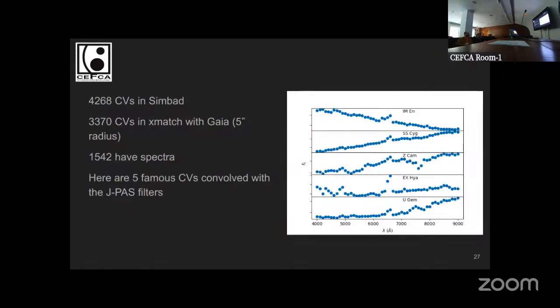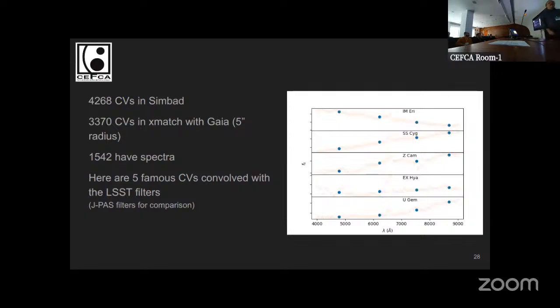And if I get the CVs from Simbad, I get the spectra from Gaia, and I get the JPAS synthetic photometry, I can see structures, I can see beauty, I can see interesting things, I can see H alpha more or less wide, more or less bright. If I do the same, but instead of JPAS, I use LSST, I see blue, I see red. So, I don't want to say that LSST is useless, but it's really not the best thing for me.